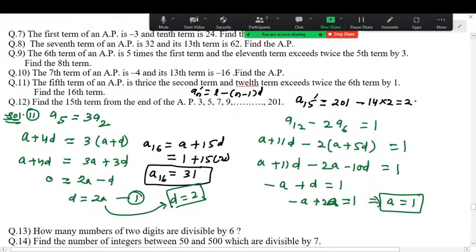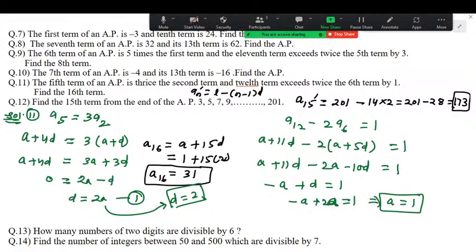I have to subtract 28 from this one, that is coming out to be 173. You ensure whether the subtraction is the same. 173 is actually our answer. If you want to figure out the 15th term from the end, you will obtain it by using this approach, or you can even reverse the AP and then figure out the term. It's up to you.